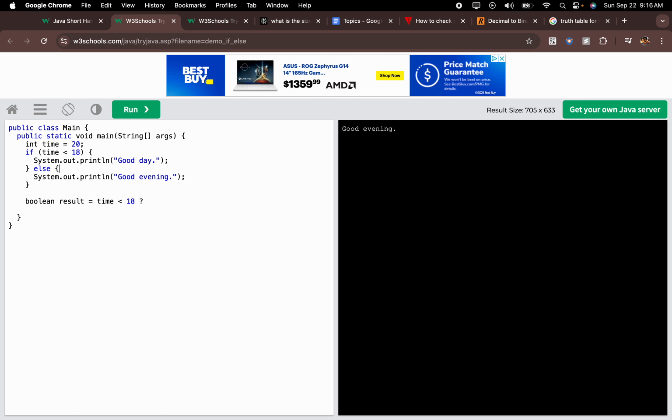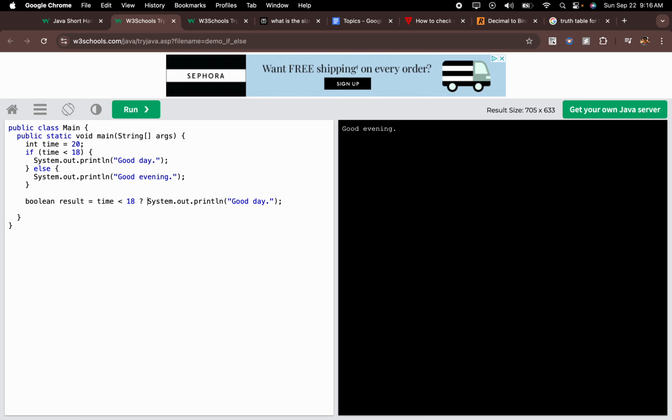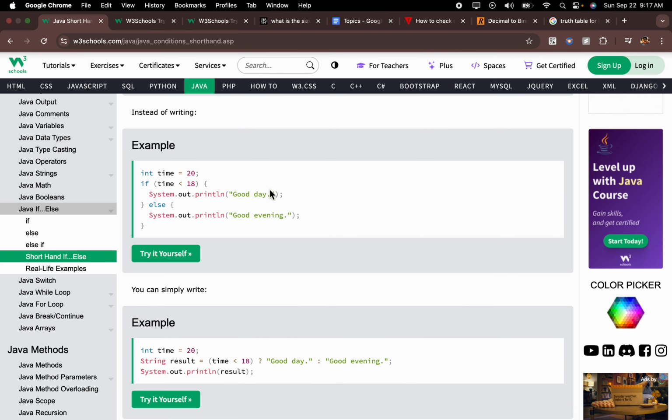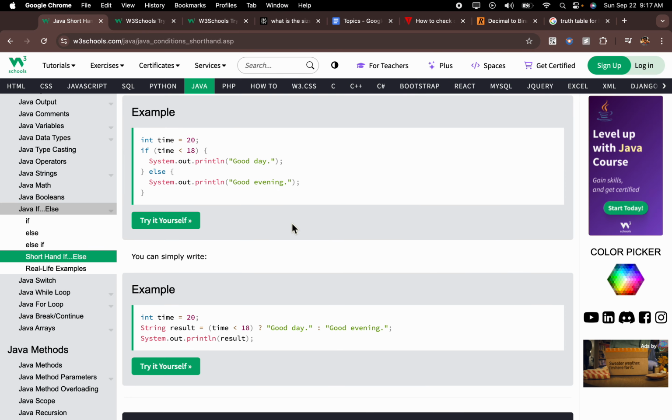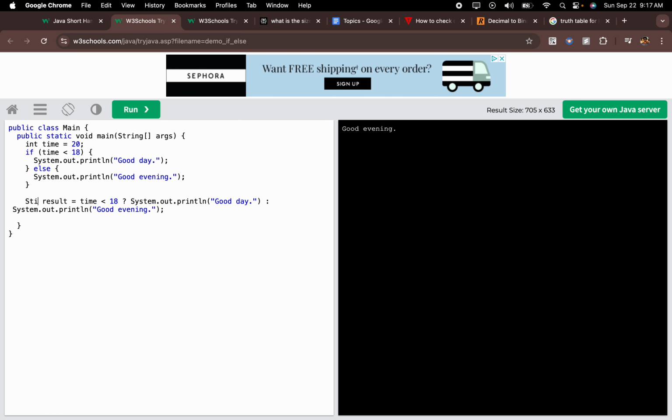Then, okay, instead of writing boolean, I'm gonna make it string.